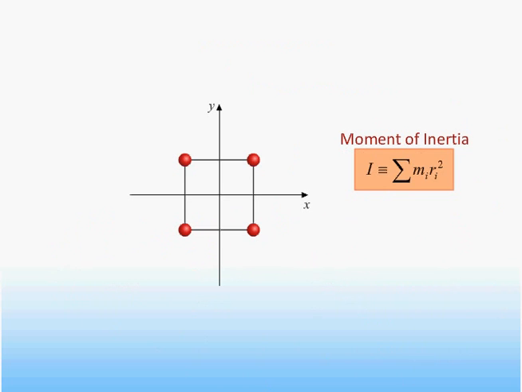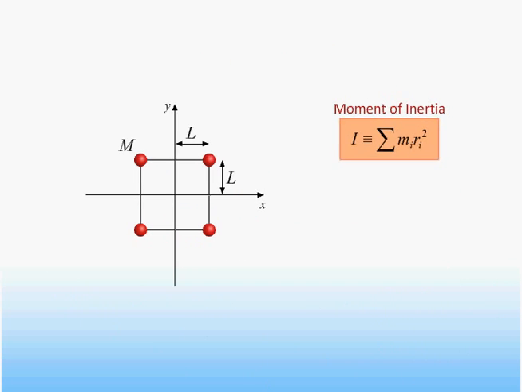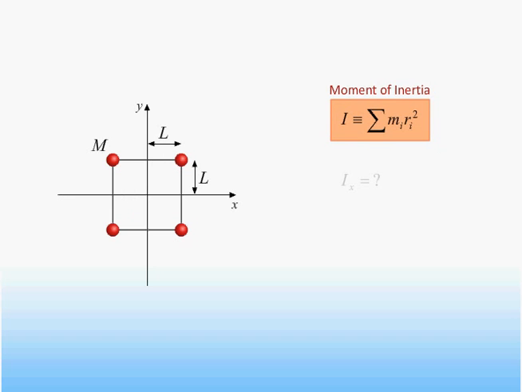Here we see an object made up of 4 point particles of equal mass m arranged in a square of side 2L centered on the origin. The x and y axes are as shown, and the z-axis points out of the screen. We will first calculate the moment of inertia of this object if it is rotated about the x-axis. Since the distance of each mass from the x-axis is just equal to L, the sum we need to make to determine the moment of inertia is simple.